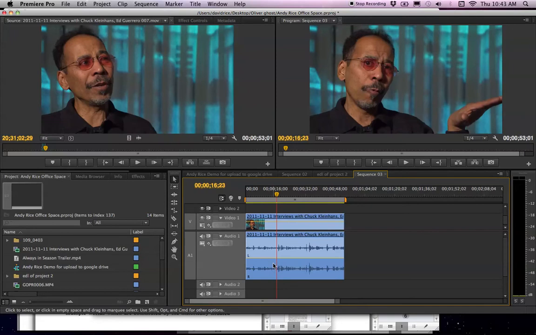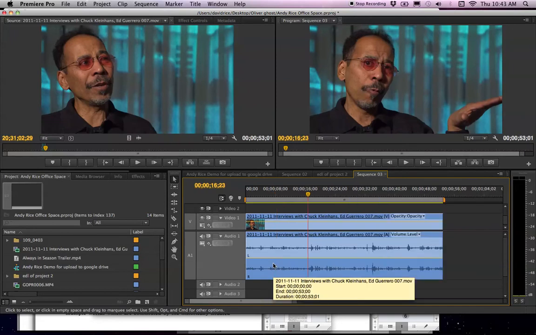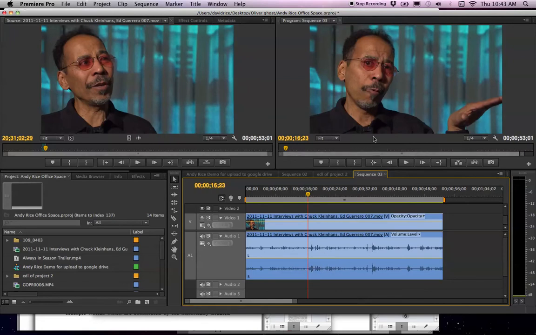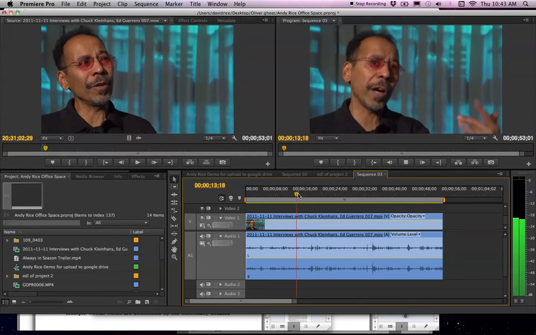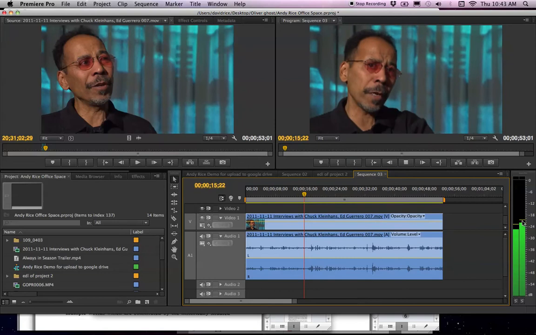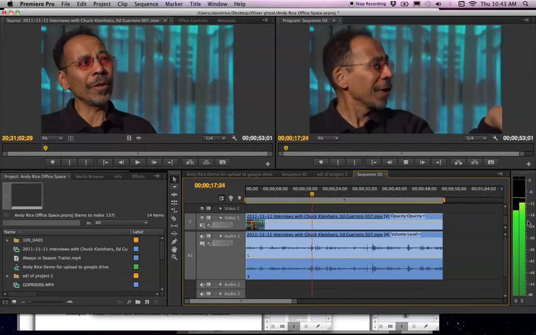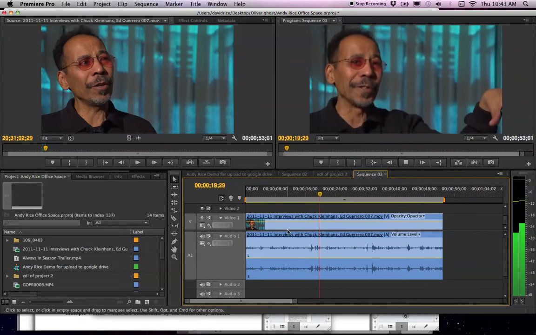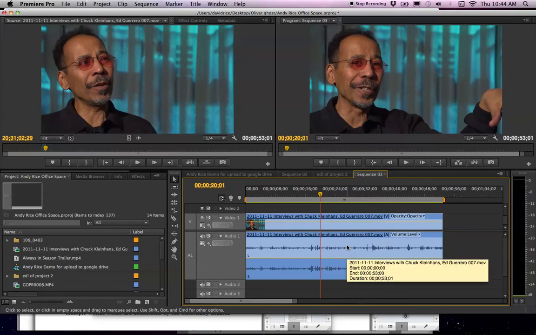In other words, there's two microphones that have recorded the sound here. And we see this one microphone right here, which was on top of the camera, recorded that audio track. And you see the waveforms down here are a little bit different. This is the microphone that he was wearing, and you can see it right there in the image. So this is that second track. Now, as we play it, you'll see over here the meters are bouncing up and down differently. So you're actually hearing both of those tracks at the same time.